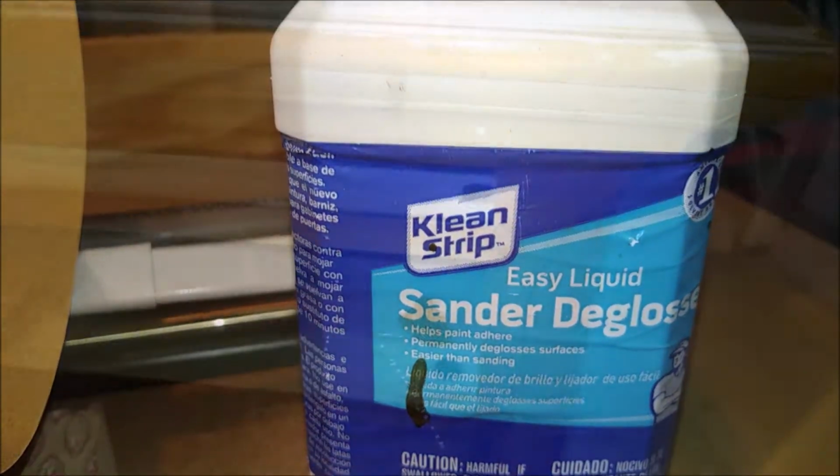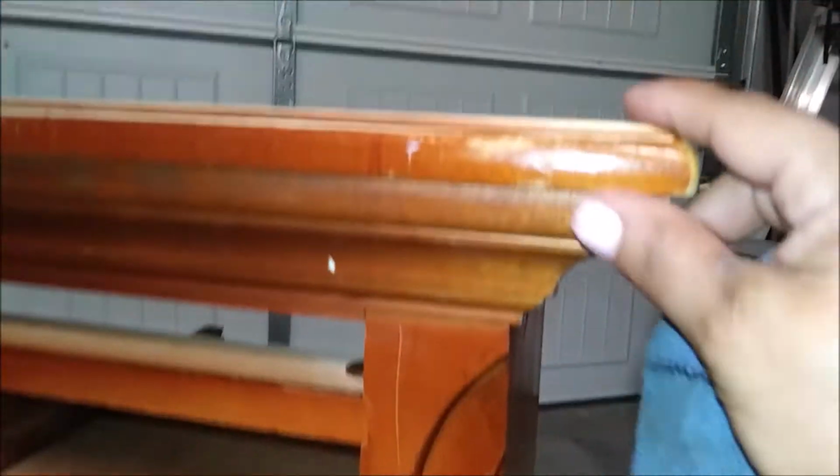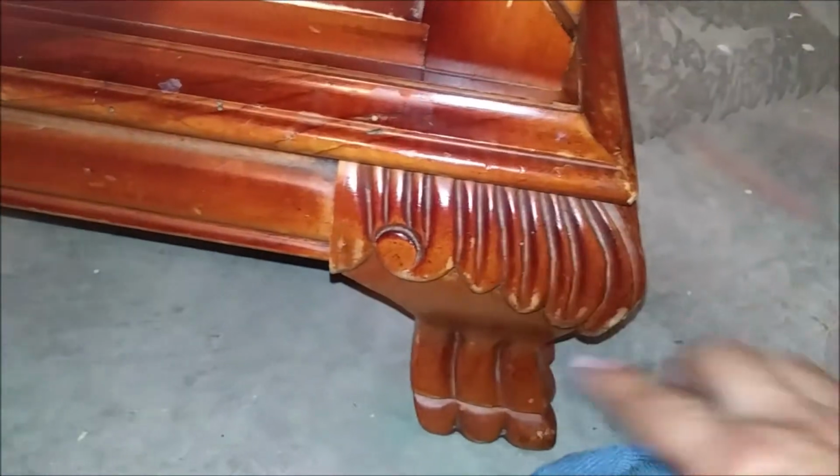So with every project, I always use this sander deglosser. Basically, it takes the gloss off of the top so that you can paint right over your project. The top will definitely be sanded down, but I'm going to clean the rest of it with this sander deglosser.